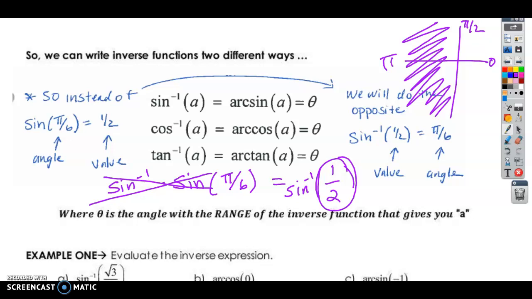The sine of... we're given the value is 1/2. So we know that is the short side. So that's going to be a short angle because sine is the y distance. So it's the short angle, so we know it's pi over 6. And that's how we're going to do the examples.